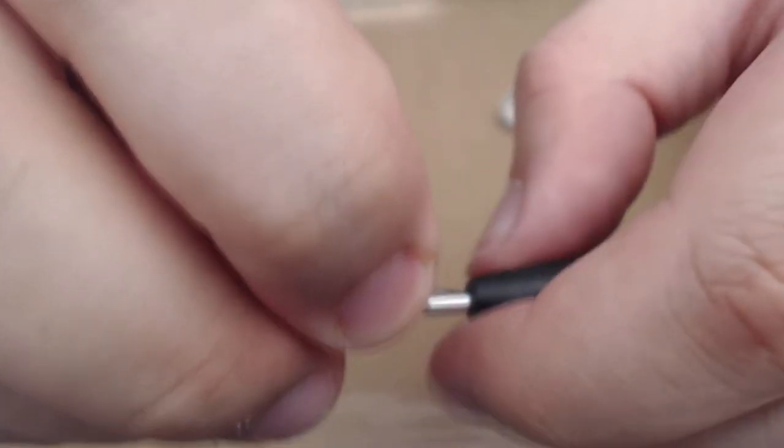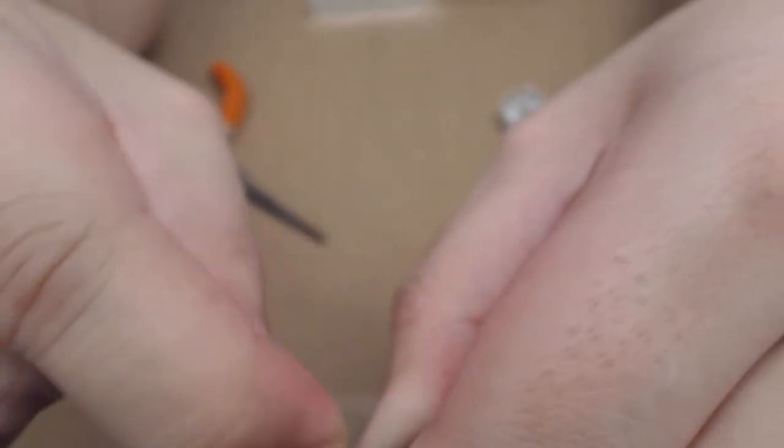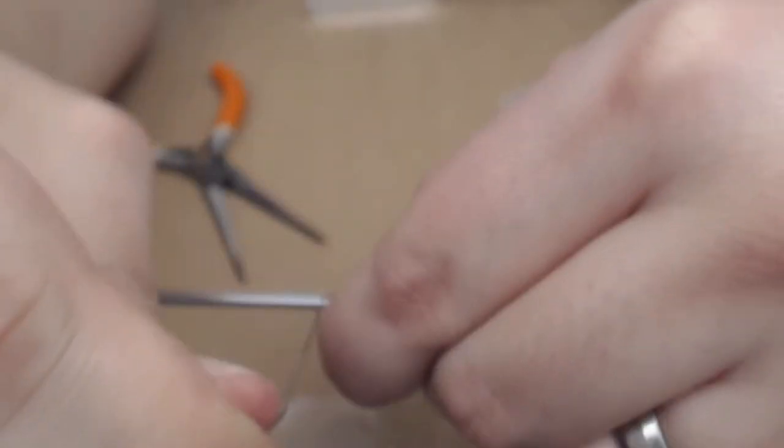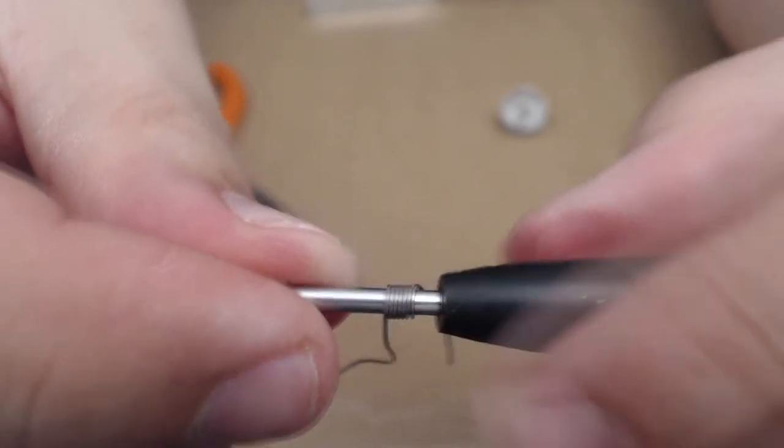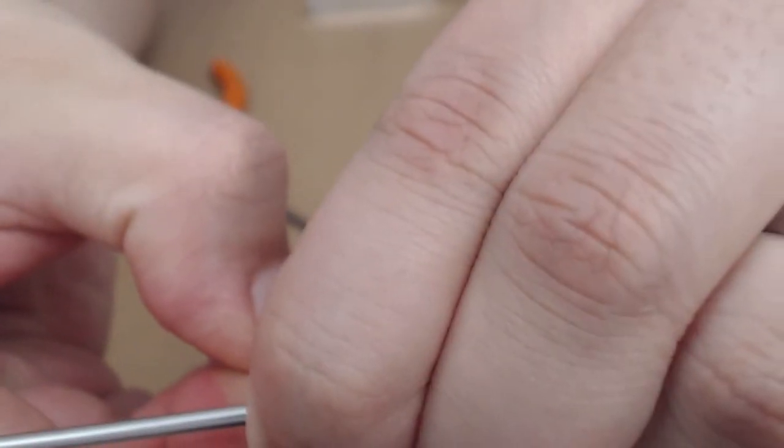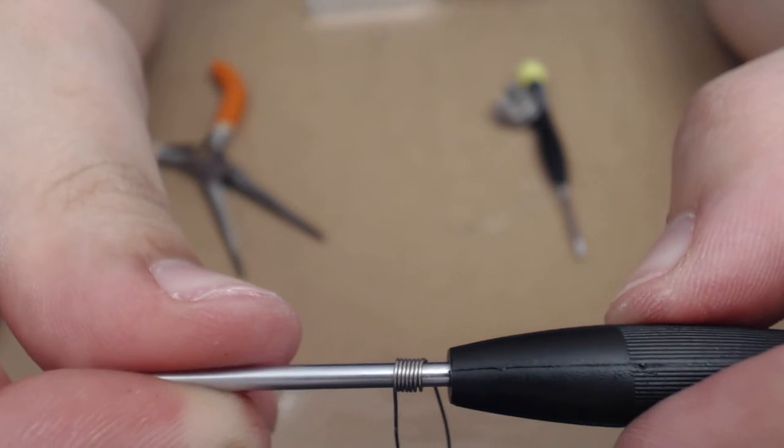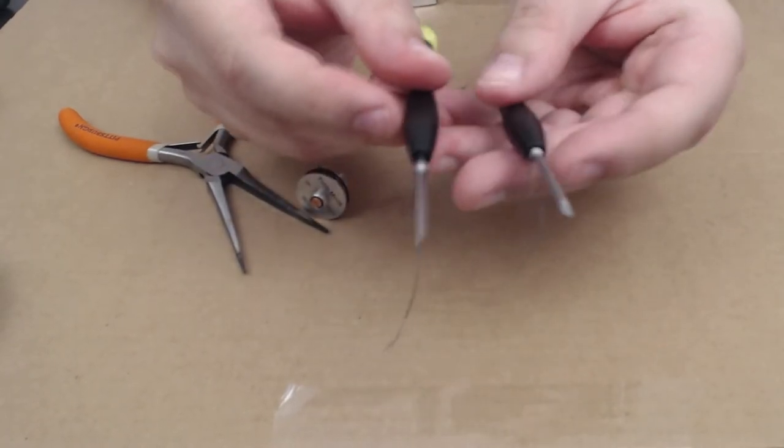So we're going to do it again. I'm going to show you guys again just in case you guys missed that. Wire, like that. Hold down here with your thumb and your finger, and then start wrapping. One, as close together as possible, two, three, four, five, six, seven. It's a little hard to do on camera, but you want it as close as possible as you can. Straighten out your leads, smush it up. And we'll fix the imperfections once it's on the actual coil. We'll fix those imperfections.